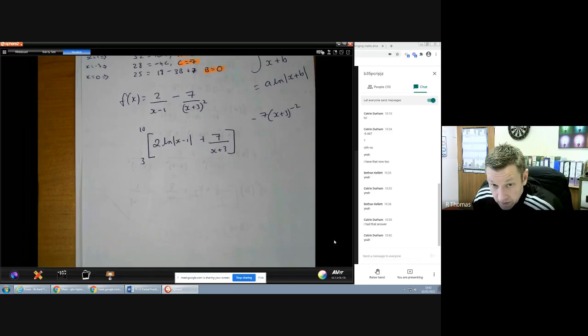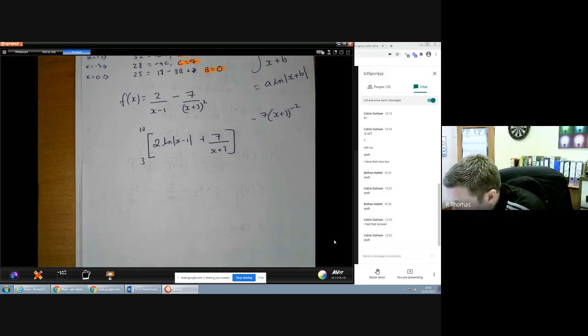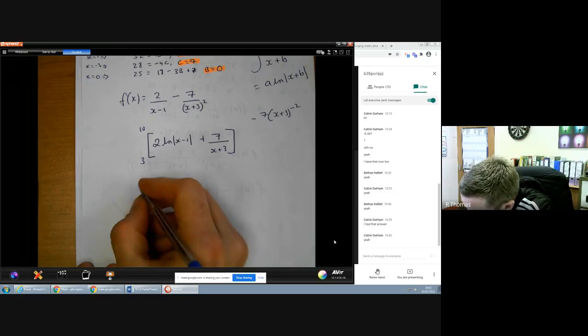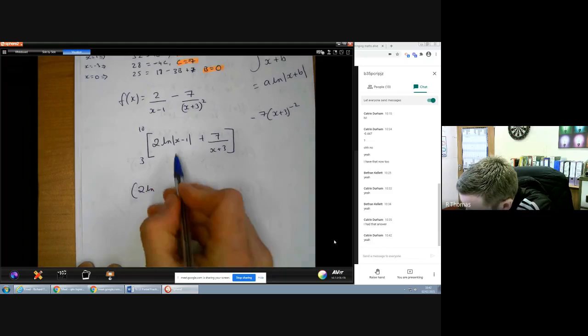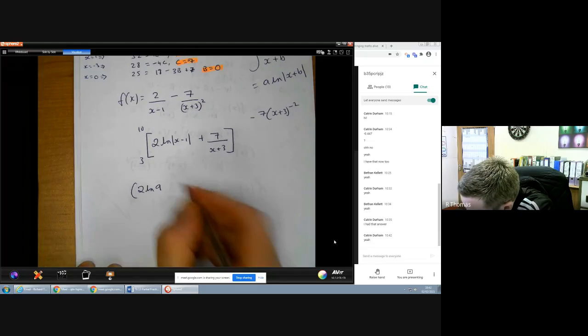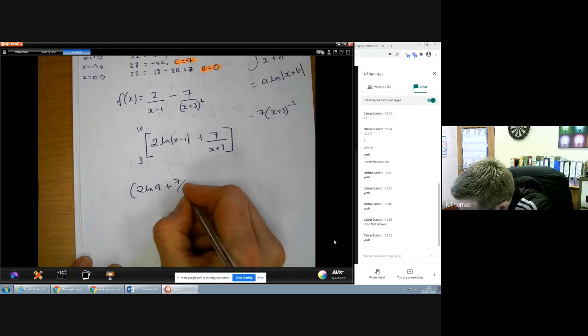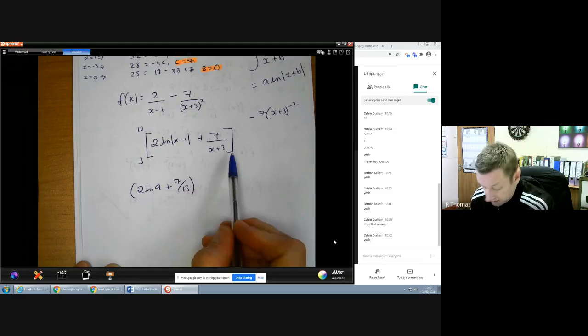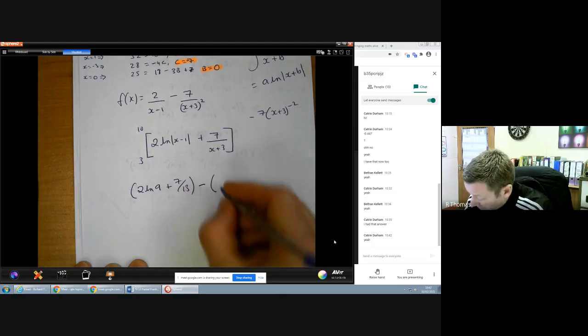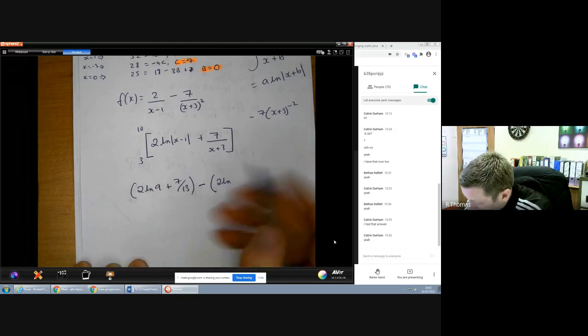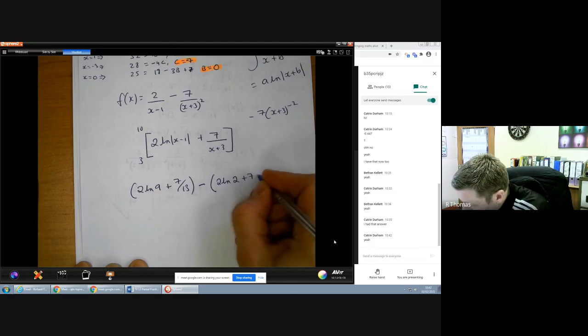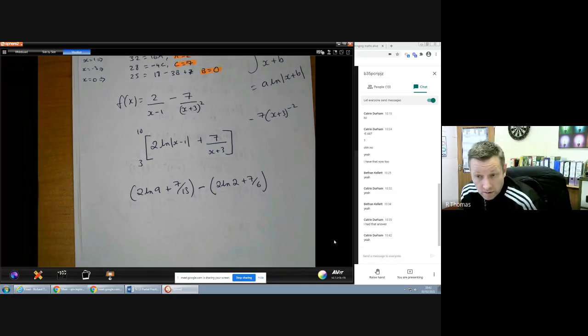And now you're going to press some buttons on your calculator. All right, it does say this is 2 decimal places, so it's not going to be a nice answer like the last one. So you're going to do 2 log, right, 10 minus 1 is 9, plus 7 over 13, because 10 plus 3 is 13. And then you're going to subtract 2 log 3 minus 1 is 2, plus 7 over 6. So I invite you to do that, assuming you agree with what I've done so far, and then someone please type in the chat the answer correct to 2 decimal places.